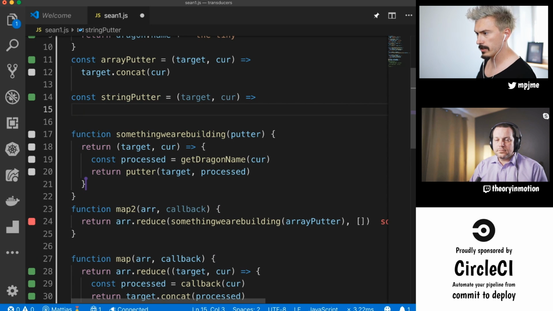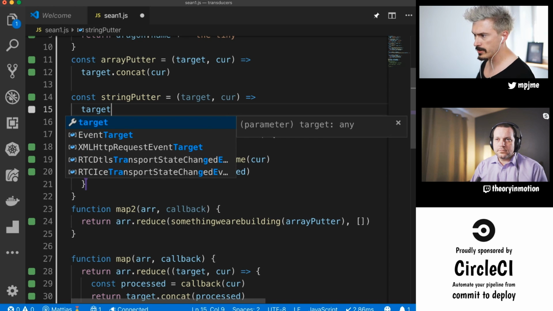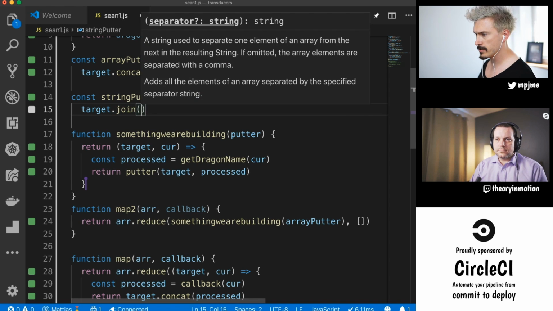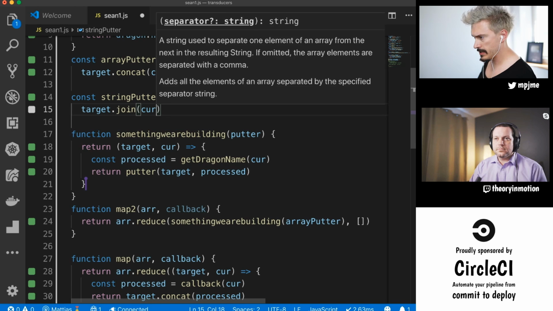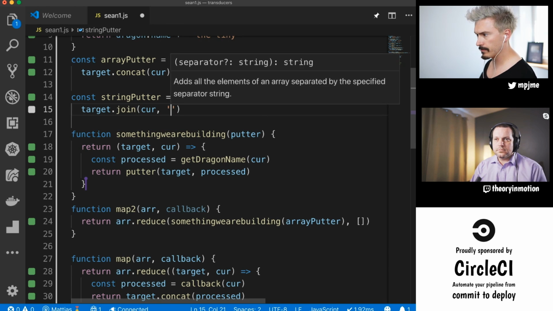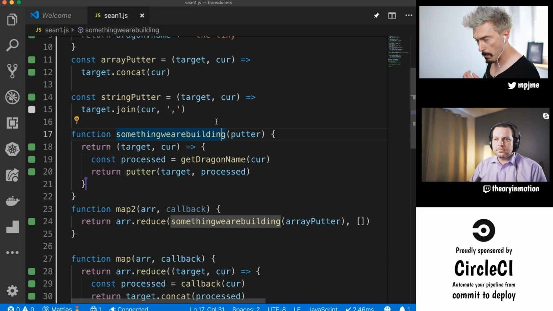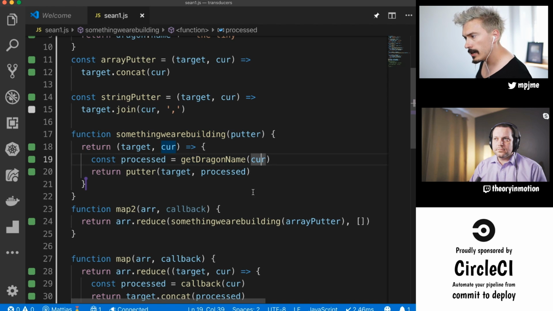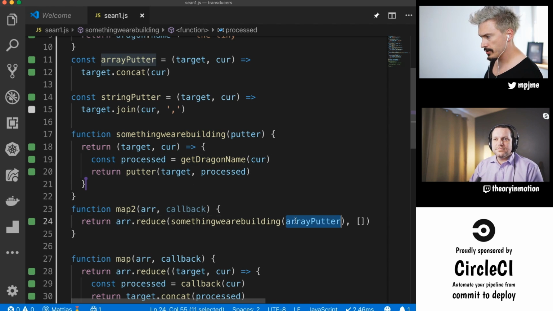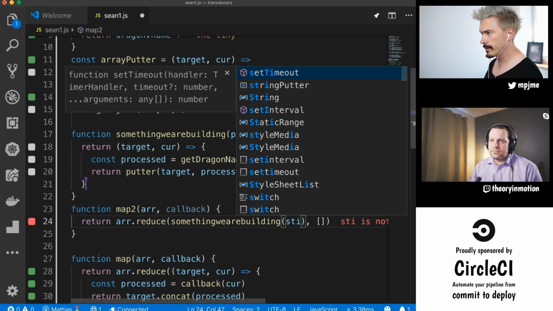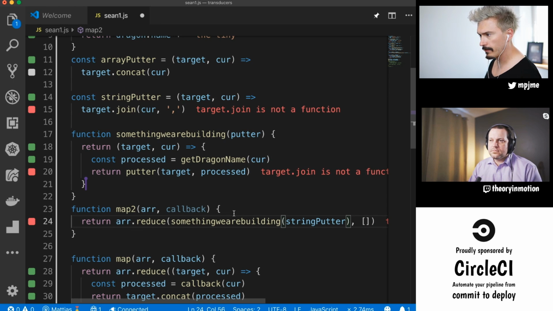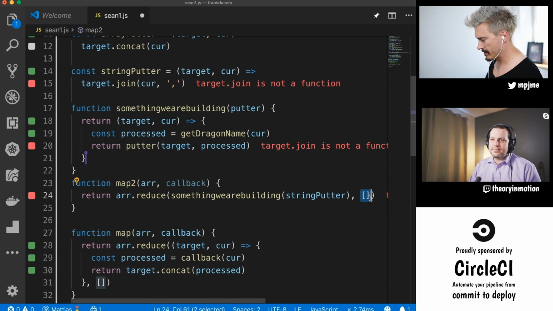Target is going to be a string, and we're going to join cur, and we're going to join by a comma, and then we'll use the string putter here instead. Whoops. Join is not a function, which makes sense because it's an array, so we have to begin with a string. I expected that to work though.